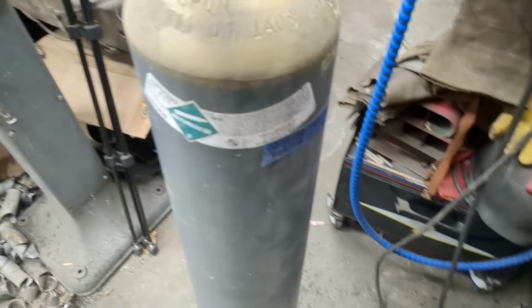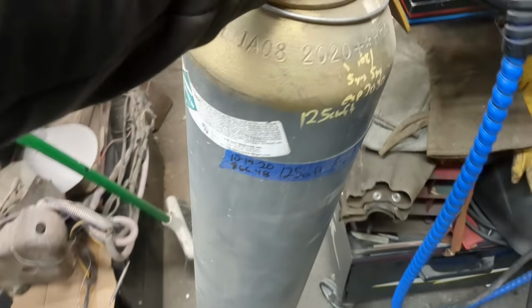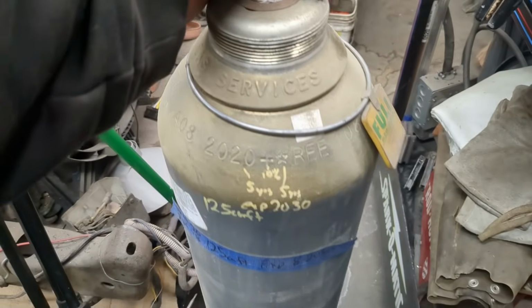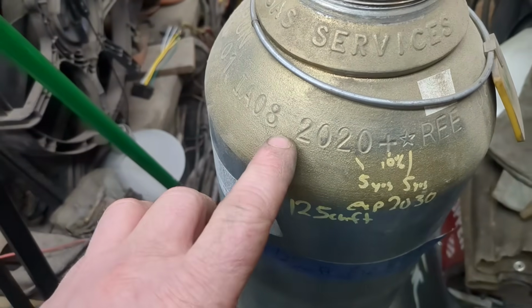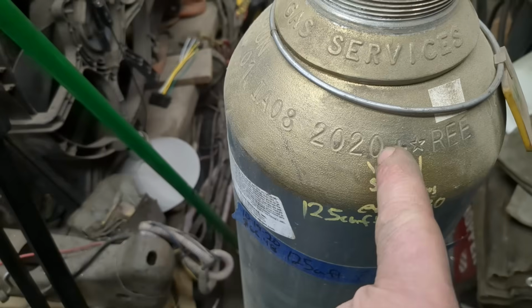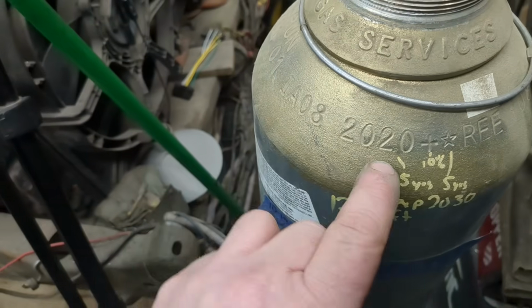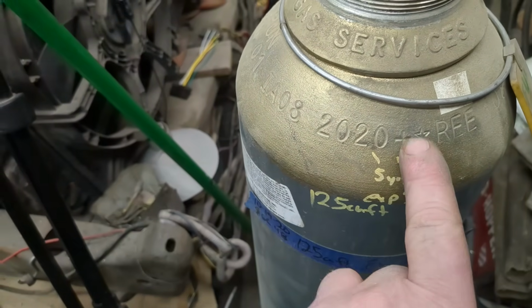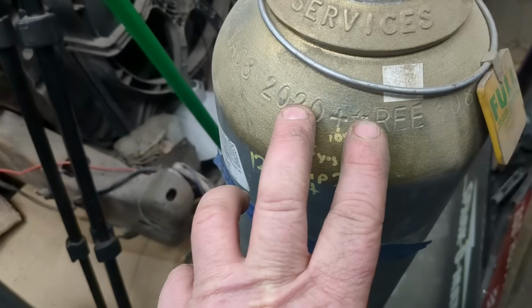Ran out of welding gas, but I always keep 2 tanks because nothing is worse than having no tanks when you're out of welding gas. This is C25, and just a heads up for people that don't know, the last date you see on here, whatever date it is, you get 5 years past that before it needs to be hydro tested again. So this is 8 of 2020, and you get 5 years. If there's a plus sign, that means it can be overfilled by 10%.